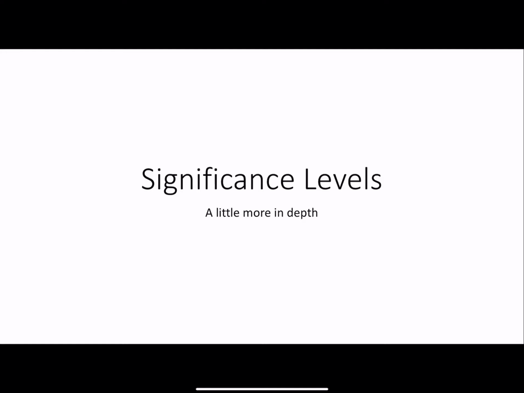Hey there everyone. In this video we are going to study significance levels. So this has to do with hypothesis testing. We're going to look a little more in depth at this significance level alpha that we keep talking about when we deal with hypothesis tests. This video will introduce us to some of the concepts related to it. A little bit of it will be review, and then in the second video we'll actually look at some examples.